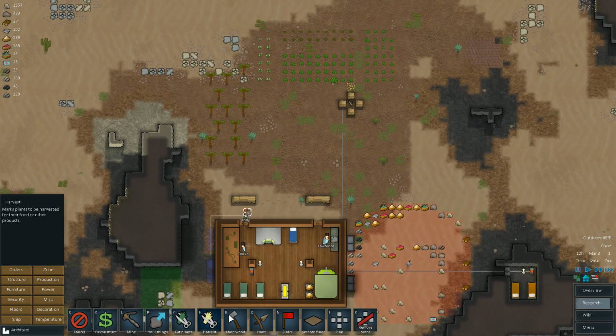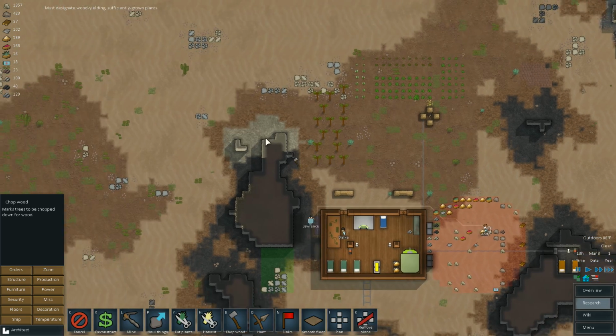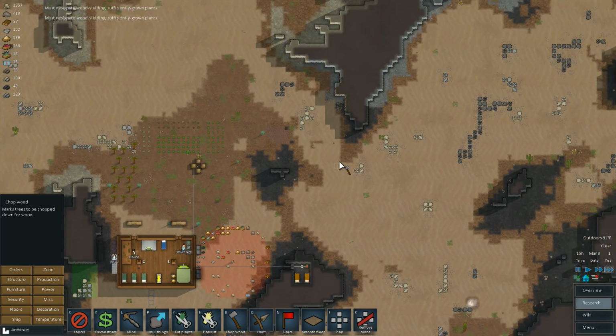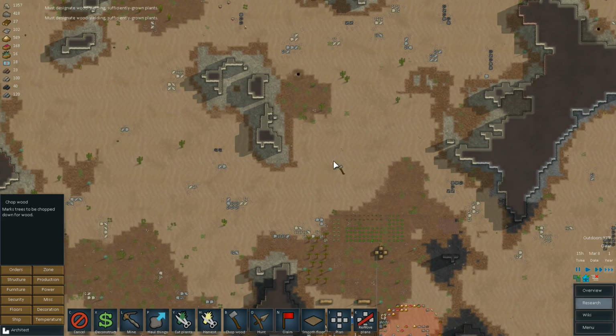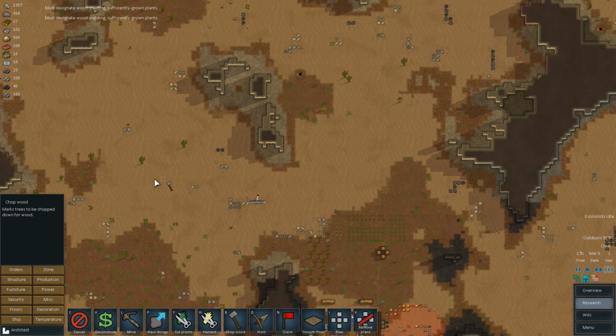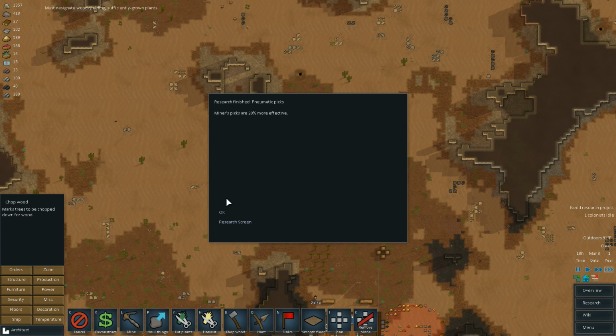Can we chop down our trees yet? No. Well, we need to go find some sort of wood. I don't really like having them go super far out because I don't want them to be out in case something drops in on the middle of us and then they're out and they can't help defend.